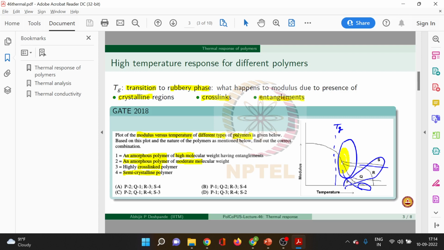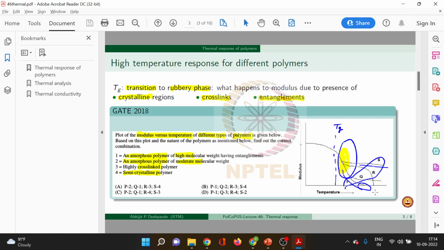When your mobility is more, your dissipation is more. Otherwise, when the mobility is less, your elastic energy will be more, so your modulus will be more, and it will resist the material from deforming. That is why higher molecular weight will have comparatively higher modulus after the glass transition also, whereas the lower molecular weight will fall off faster. You're able to get it, right?